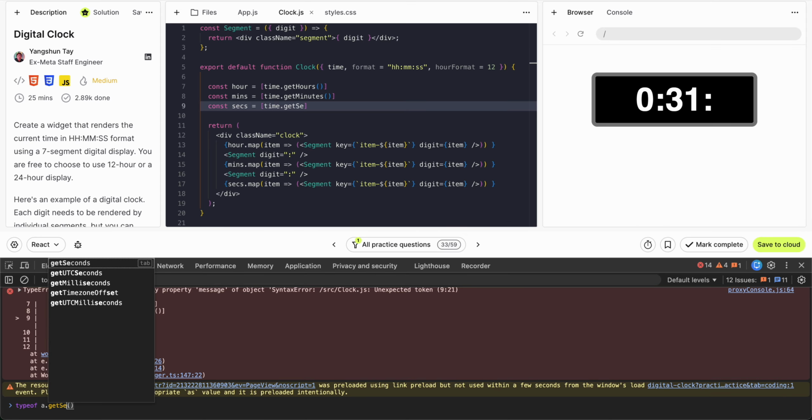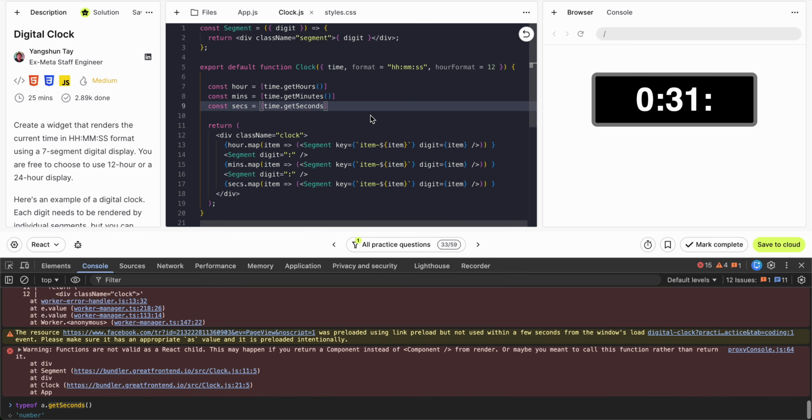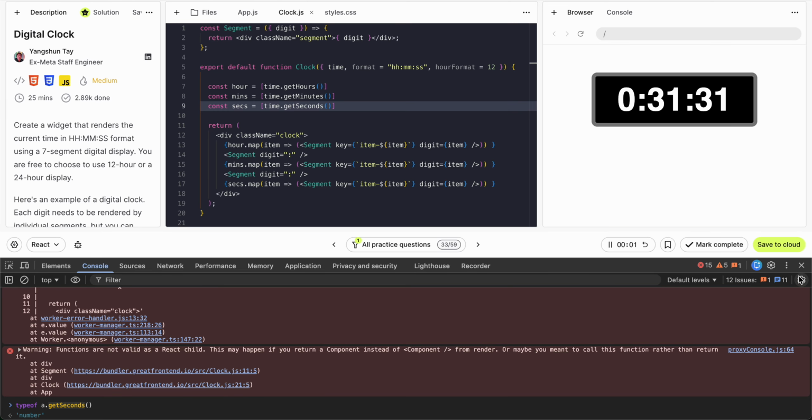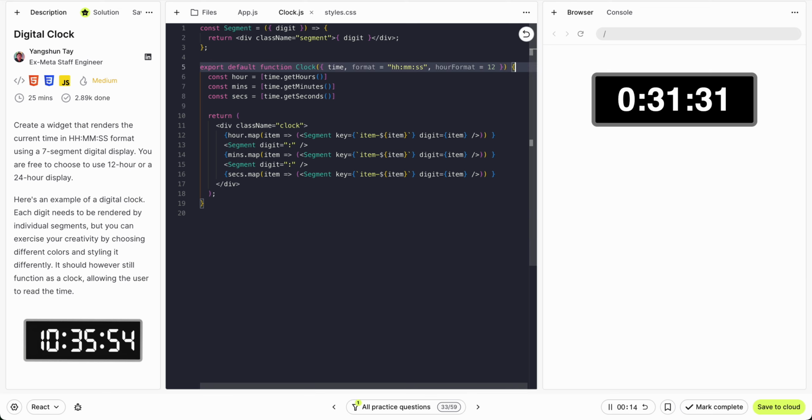get seconds. Oh, I forgot to add the stopwatch for this task. So let's add it now. So though it is behind. Okay.